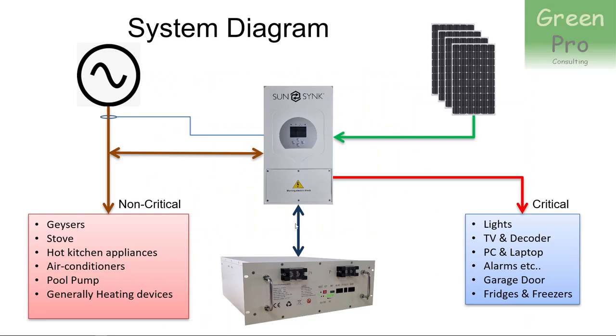This is a system diagram. It's slightly different from the one you see on the SunSync screen — it's just rearranged. I like to arrange things in the way that I read, so power comes in at the top left and goes to the bottom right, though it also goes to other places.